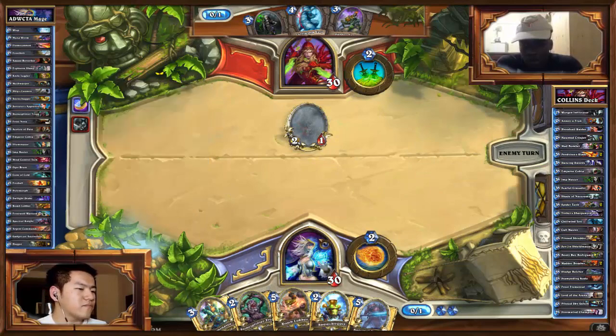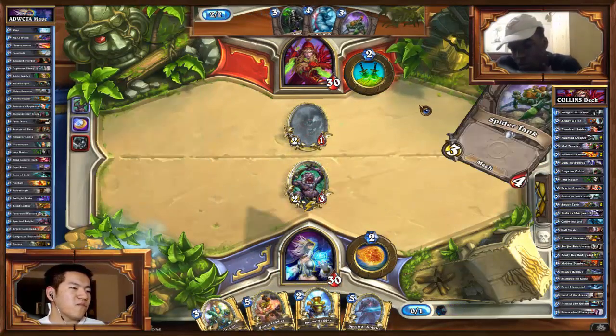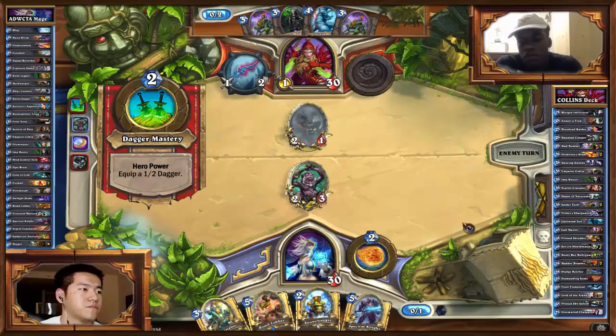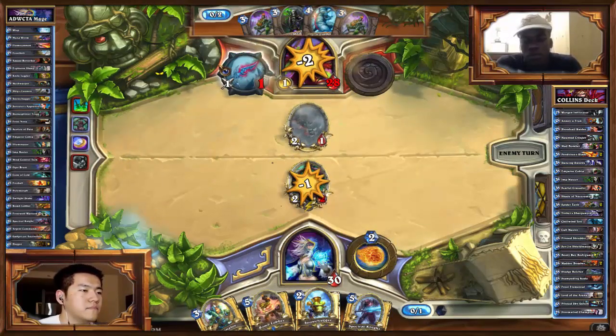ADWCTA is definitely going to be coining out. I think it's perfectly fine to coin out the Stone Splinter Trog if he just wants to use the Snow Chugger on the next turn. And then I'm guessing he's going to follow up with the Illuminator. He definitely wants to draw into a 4. We'll see if that happens or not.